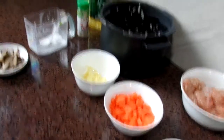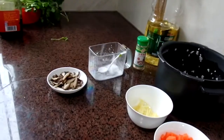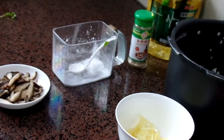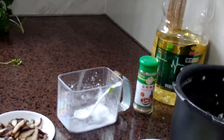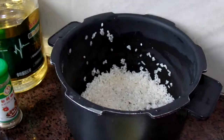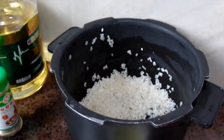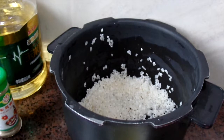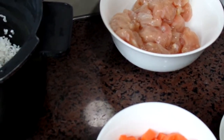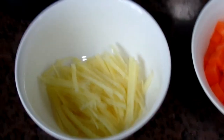Let's look at the ingredients. You need oil, white pepper — you can use black pepper if you want — salt, and mushrooms. The black part next to the oil is the rice. About half a cup of rice is enough for a family of four or five people. You also need chicken cut into small pieces, ginger, and carrots.